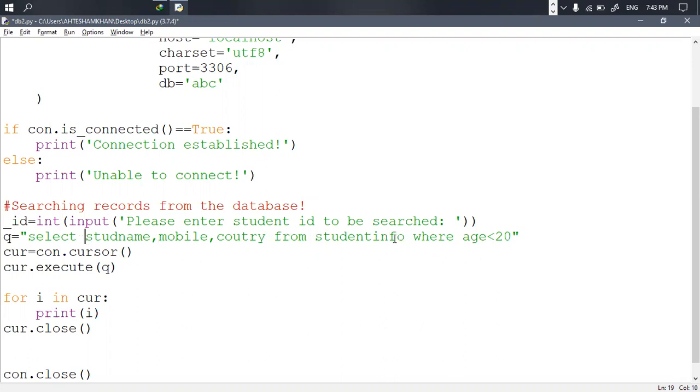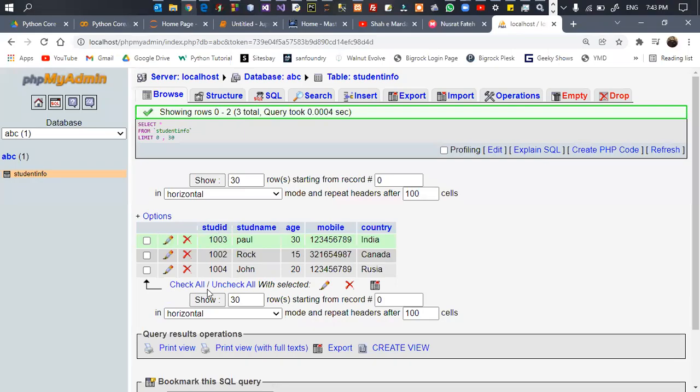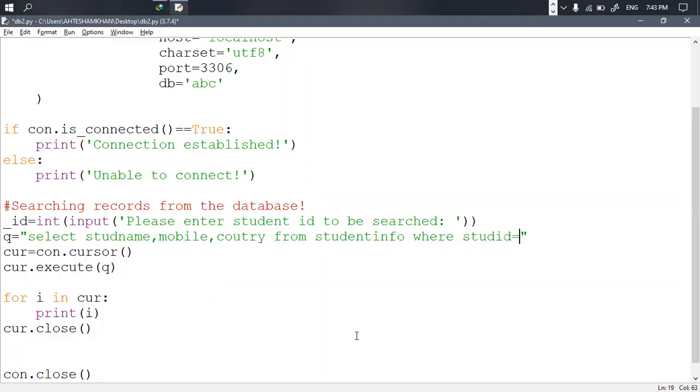From student info where stud id, check the field name, stud id is equal to placeholder, and just use the format method and pass the variable name in which you are passing the id, right?